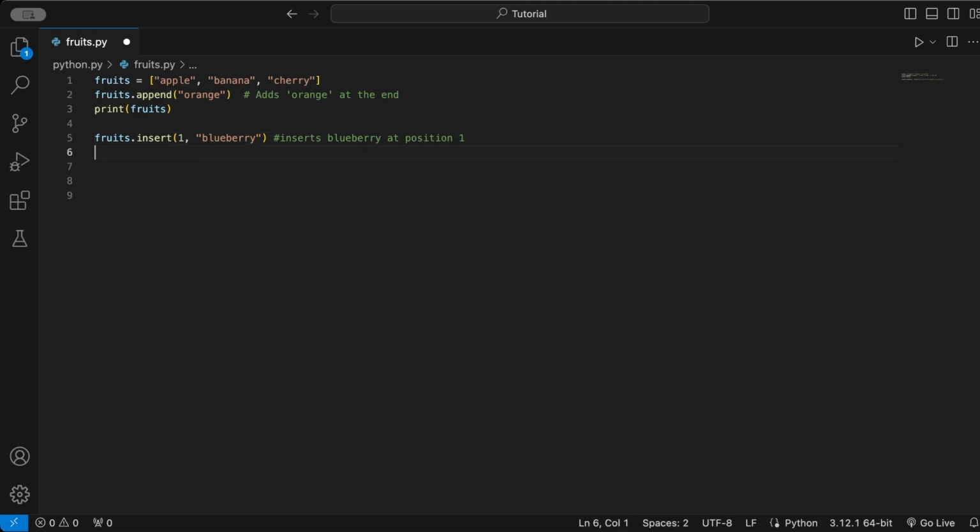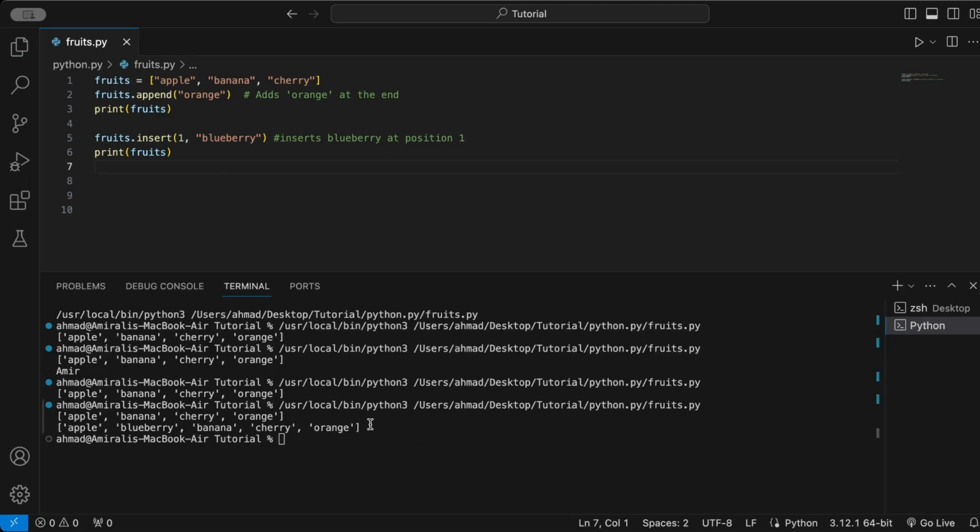Now print fruits. All we did was place blueberry at position 1. Let's run it and check it out yourself. If you run this file, as you can see: apple, blueberry, banana, cherry, and orange.